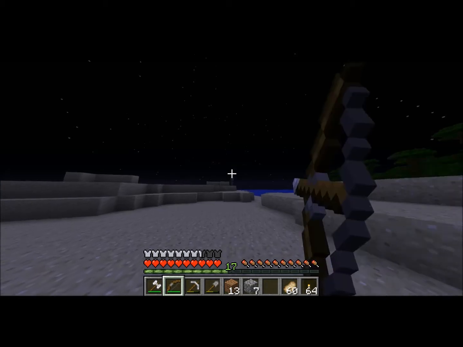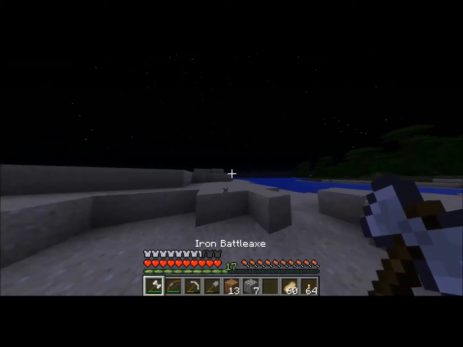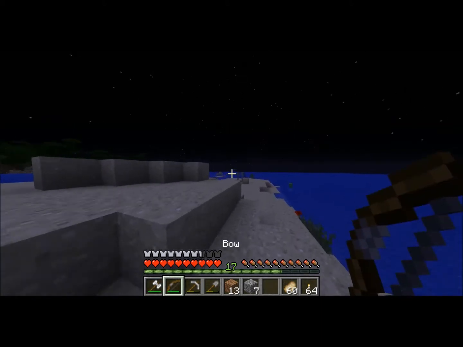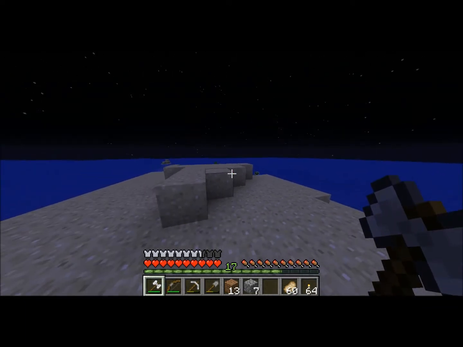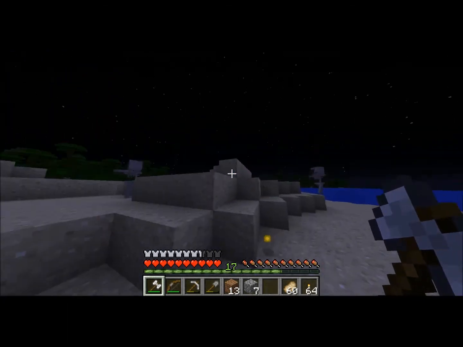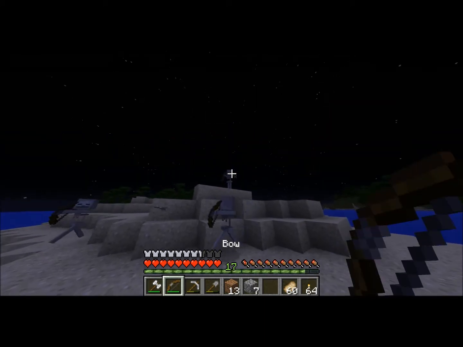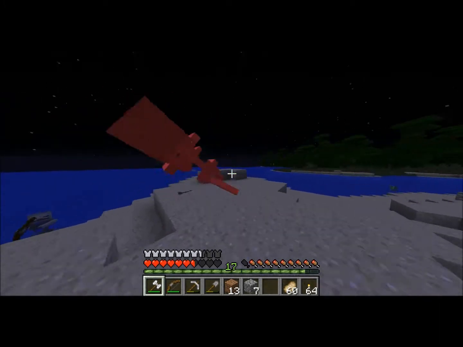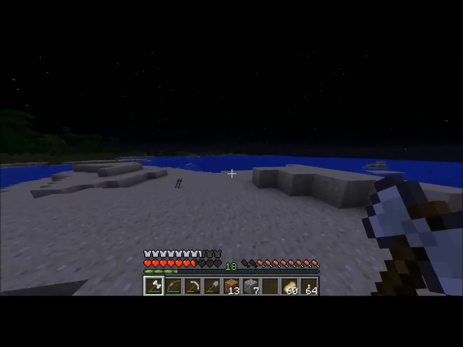Battle axe is easier. Ooh, wow. Yeah, you two go at it. Kill each other. Ow! I guess that guy won. Probably helped along by the creeper.